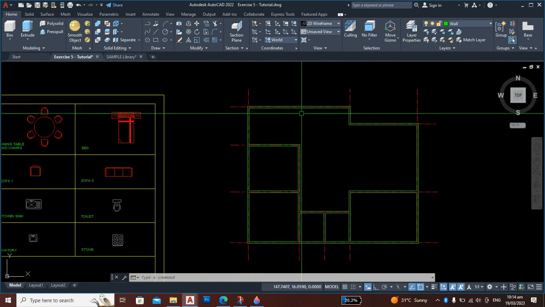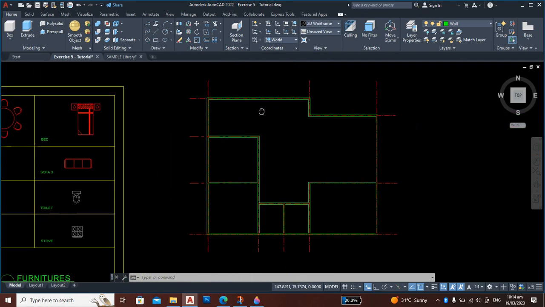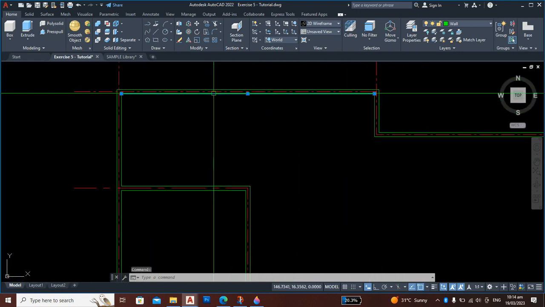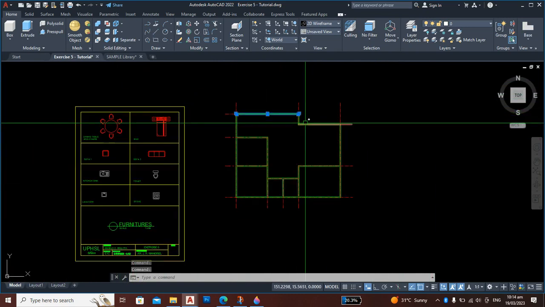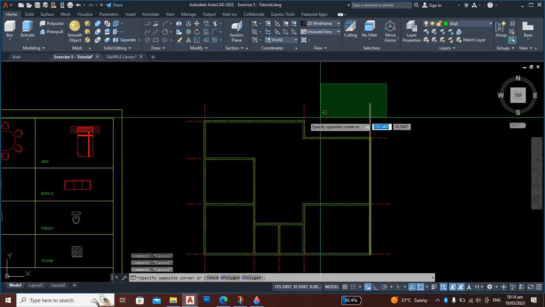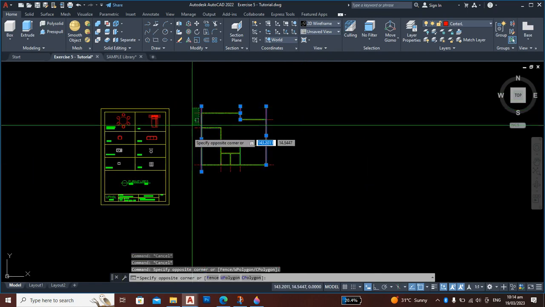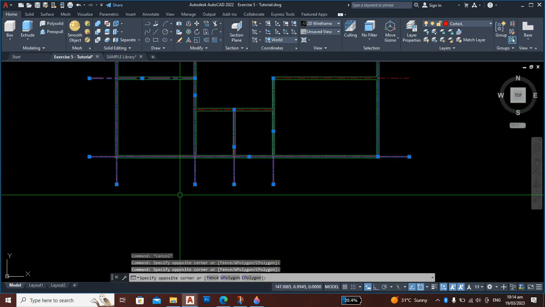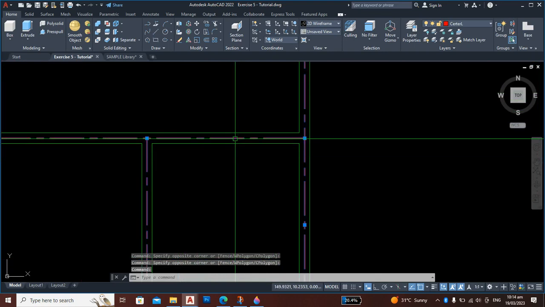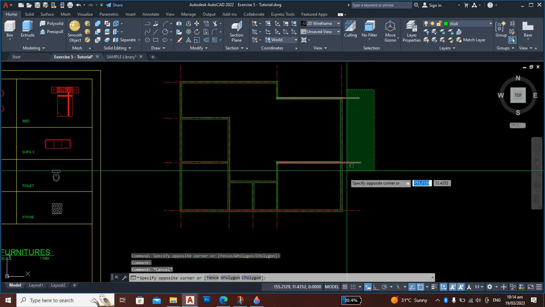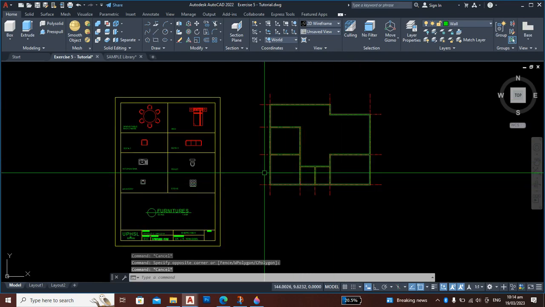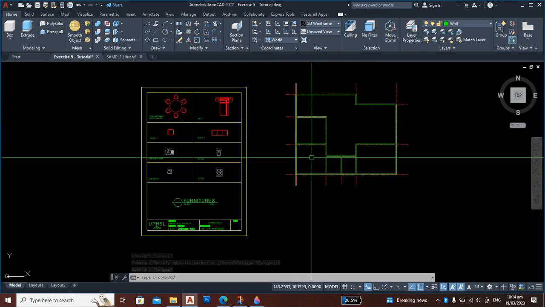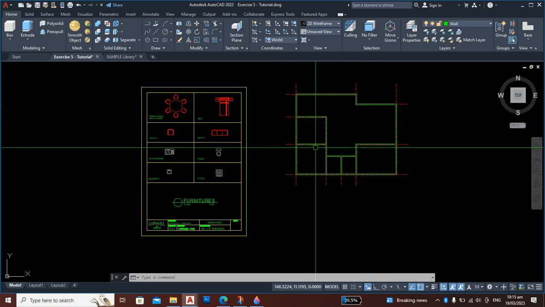I hope we begin at this stage, where you have already drawn walls but still without doors and windows, and you also prepared these grids for the walls, the center lines. Let's now start to draw that floor plan complete.